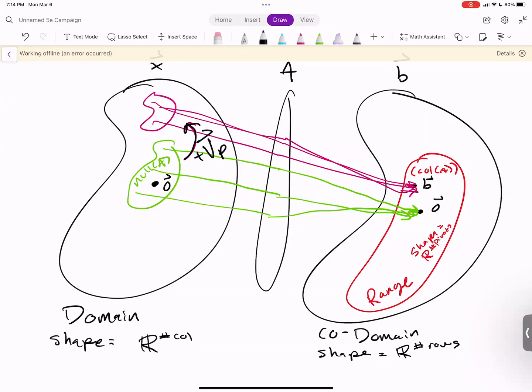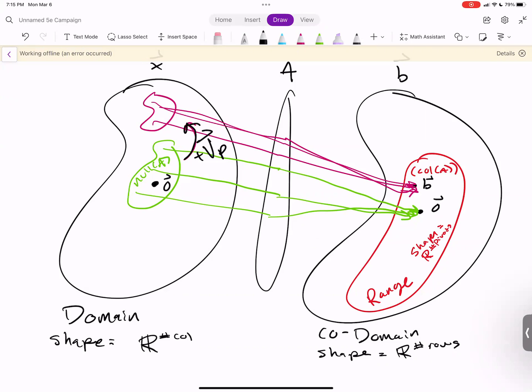You can kind of think about it as if here we have this whole space that goes here. That's dependent on our A, that's dependent on how we're shaping things. If we shape it differently, maybe this whole thing goes to different places. So we pick some A that instead of shifting all this to one place, it shifts all these to different places. So when there's not a blob and there's only a point, it just goes to the same. The big things you need to take from this are the domain, the codomain, and the range.